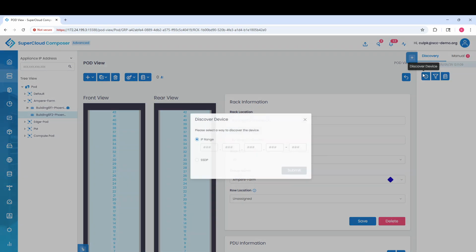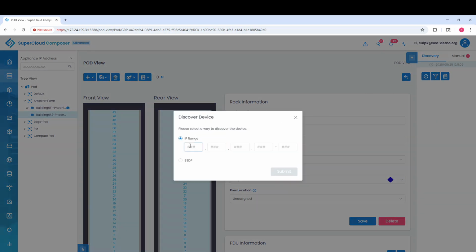So we're going to go through device discovery again, plug in the IP address for the ARS-110M-NR server.